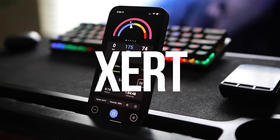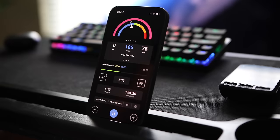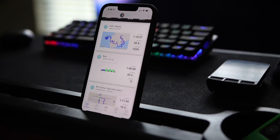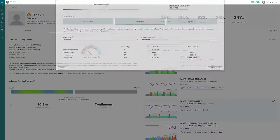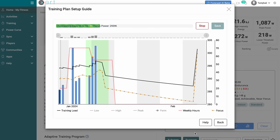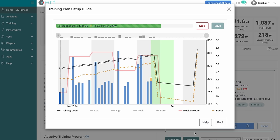Exert is a unique cycling platform that focuses on individualized training using advanced analytics and metrics. The platform uses a variety of data points to track changes in your fitness and create a personalized training plan. The workout player will monitor your fitness in real time and adjust the intensity and duration of your workout down to each interval. Exert is primarily focused on training and does not have a virtual world or social features like Zwift. However, Exert offers a library of smart cycling workouts that use advanced mathematical modeling to precisely track your fatigue level throughout a workout. The Exert Fitness Planner allows you to create and manage a training plan customized to your specific needs including your fitness abilities, strengths and weaknesses, and available time to train. They also just released an AI tool to allow you to pick a target FTP and the platform will develop a plan to get you there.